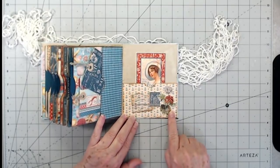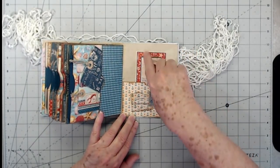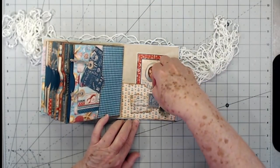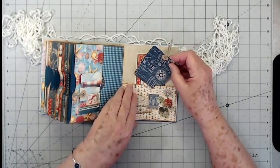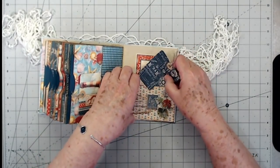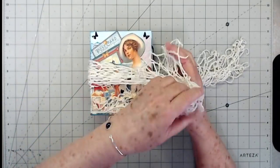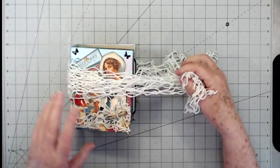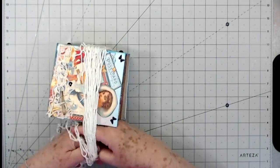And then this is the back cover, and I just did a little cluster down here, and then I glued that down so that it doesn't come out. I keep trying to pull it out too, but it doesn't come out. And you could put another little tag down in there if you wanted to, because that is a pocket. And that is our little paper bag mini album. As you can see, there's lots of room in there to do all kinds of journaling and putting photos in, that kind of thing. But that is it.